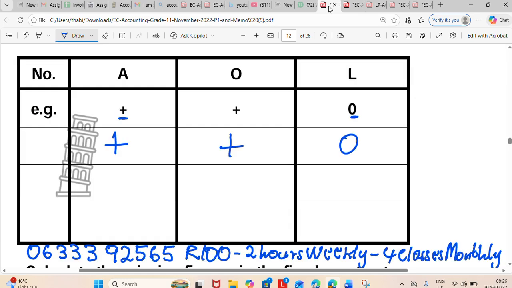So look what will happen, guys. Here our assets are decreasing because we are returning an equipment that we bought on credit. There is no impact on owner's equity. What will happen to liabilities? You need to think about what happened first. First, liabilities increased because we purchased an equipment on credit. But now we are returning the equipment that we bought on credit, which means we need to reverse that increase on liabilities by decreasing them. We no longer owe because we have returned the equipment. So I hope that transaction also makes sense.